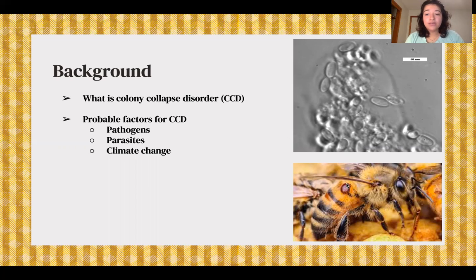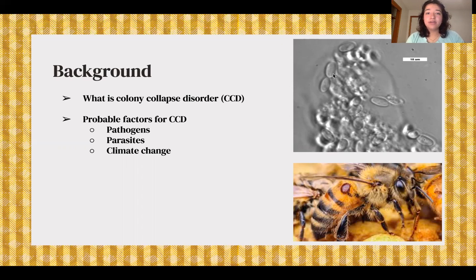The lower right image is an image of a honeybee, and on its surface there is a red spot. It's an ectosymbiotic parasite, which means that it lives on the surface of its host. This is known as a Varroa destructor. What this does to the Apis mellifera is it targets its gut health, and it can be lethal.